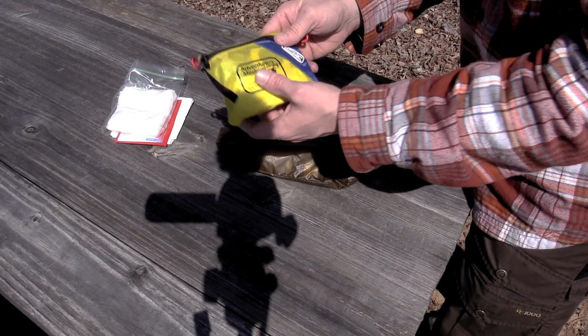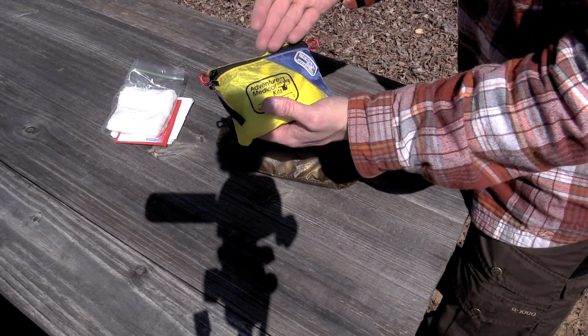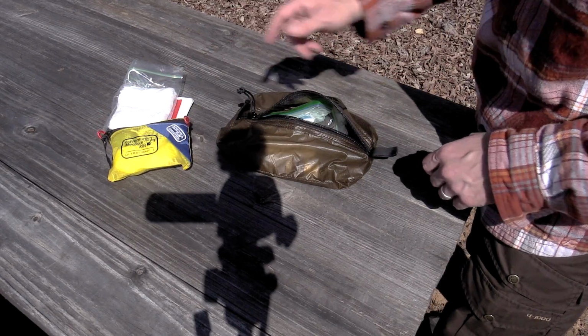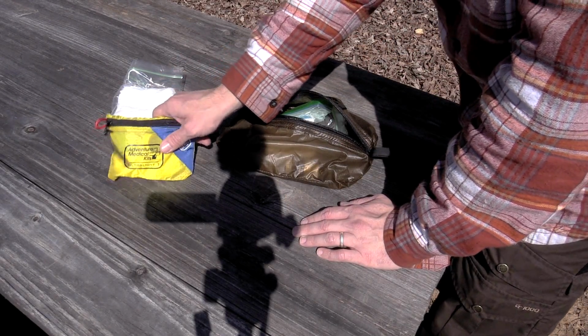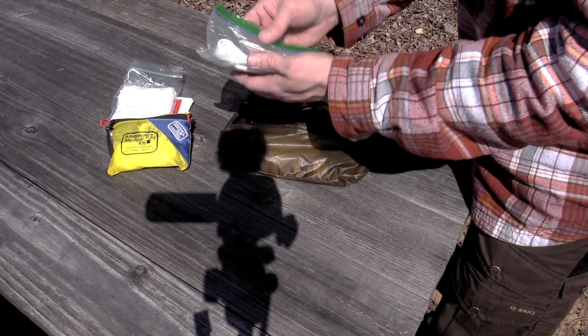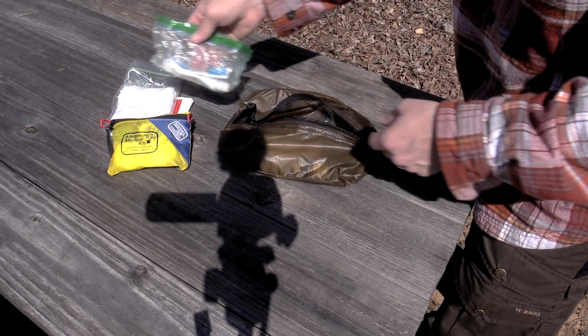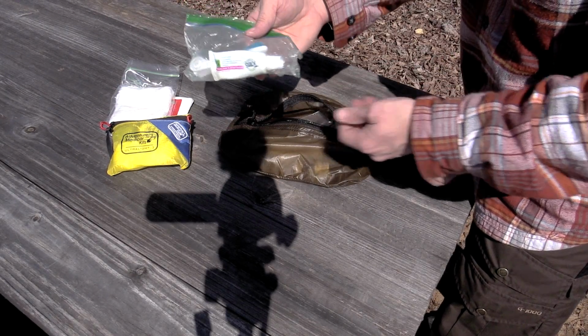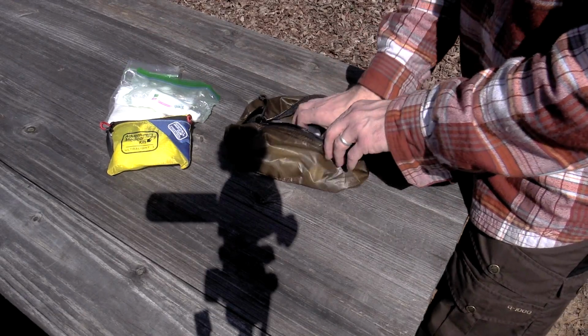And essentially the key for this is that it works for me. It may not work for you, but it definitely works for me. I also have some clotting agent inside of this, so if I do have a serious cut, I can clot it up. Very lightweight. Toothbrush, toothpaste. Very simple. Weighs almost nothing. This right here is like 1 ounce, I believe. And of course, I can go lighter weight if I want to.